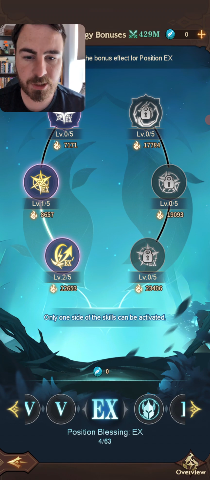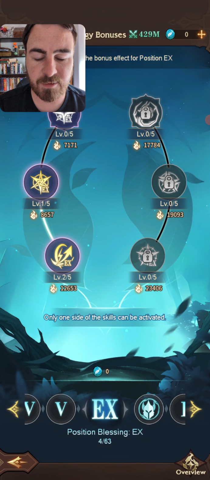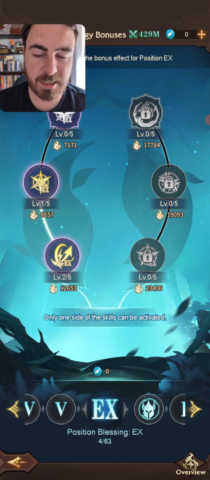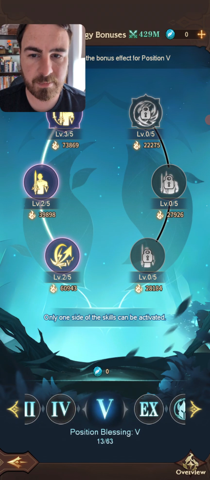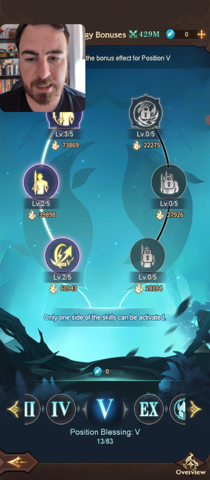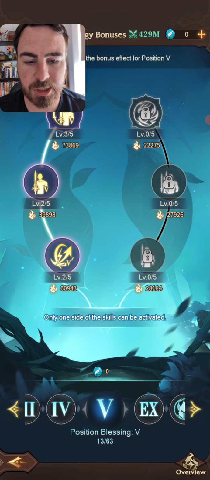Any leftovers is what I've been doing, and then you can reset these. Say for example, this one will give 3 and this one will give 1 back as well, so you can get a total of 4. I've got a total of 4 spare at the moment. So if I wanted to level this one up, I would just need 2 more. As soon as I get 2 more Azure beads, I'll reset these and pop that into the Ultimate Sharp Blade.